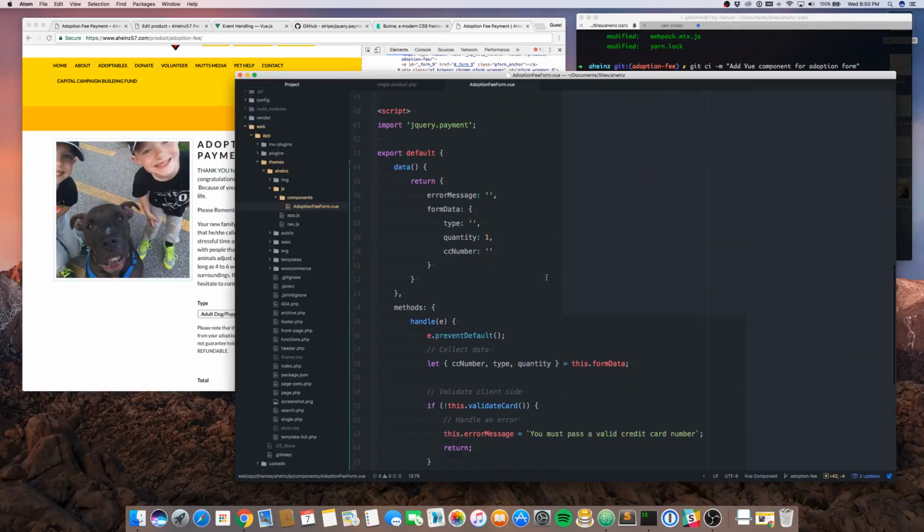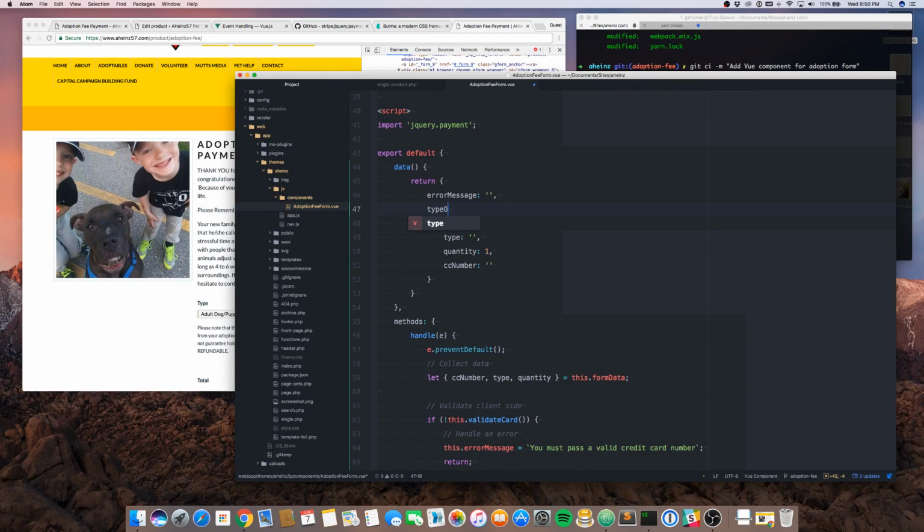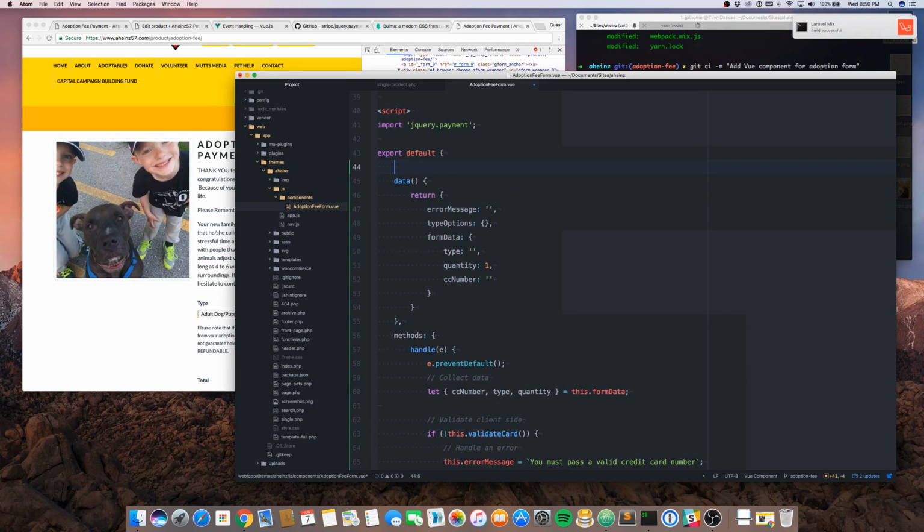So let's create a kind of placeholder variable. We'll do type options is just an array right now, and then it maybe is going to need to be an object eventually. Let's just do object.